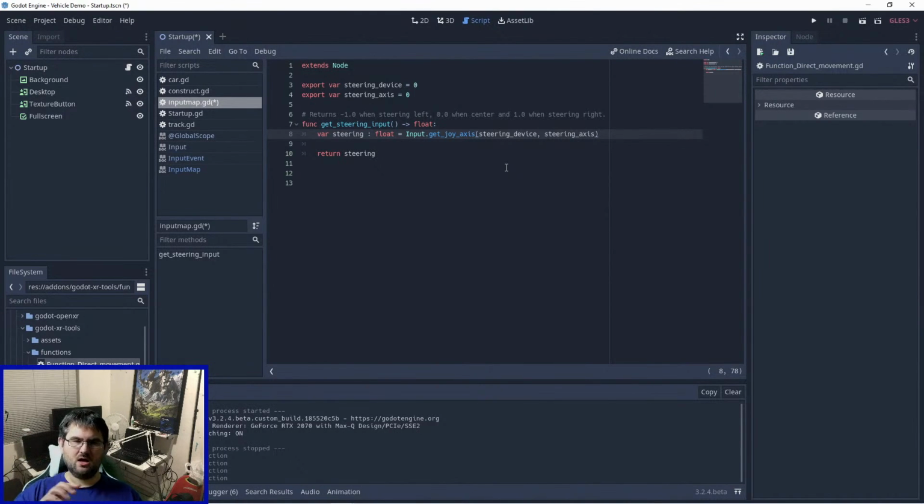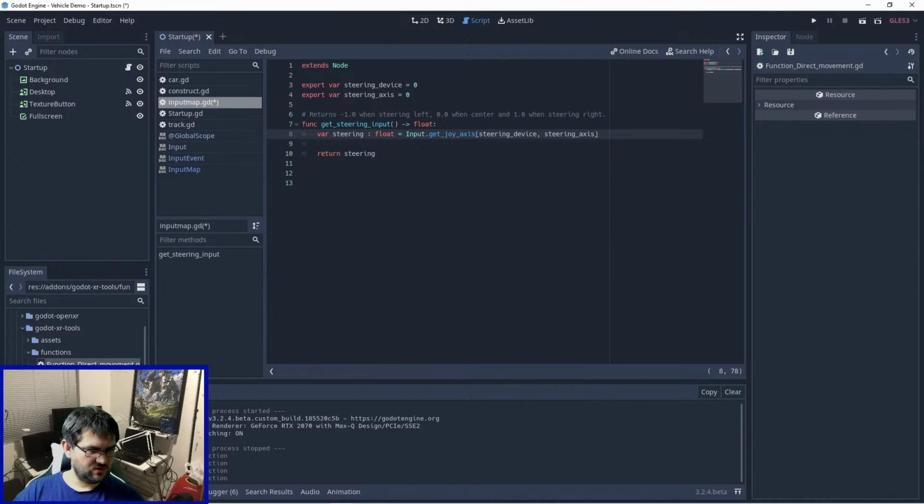So we need to support all those different settings and say, well, you know what? This is the range that we're going to use. Now for steering, I'm going to ignore that range. I don't really see any sort of input where the steering wouldn't be going from -1 to 1, unless we want to support analog steering, so with buttons or with keyboard, and possibly at some point we will. But I think for the throttle and for the brake, we're going to have to do a little bit more logic there, and I think we're going to be doing that with an enum that will determine how we're going to process the value.